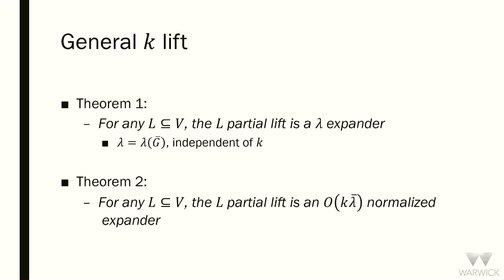And also, this generalizes well to lifts of higher order. So instead of duplicating the vertex into two, you have a general notion of k-lift in which you replace a vertex with k vertices, and everything goes just the same, and we have this result for a general k-lift. Okay, so the adjacency matrix stays an expander, as good as the full lift itself, and there is no dependence on k. And as for the normalized spectral expansion, we get a factor of k.